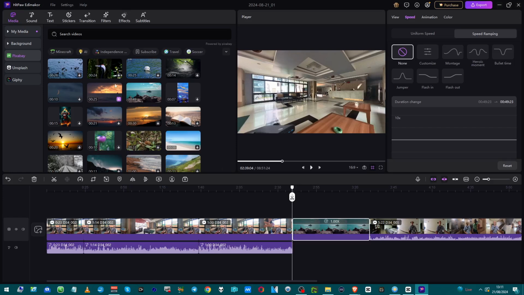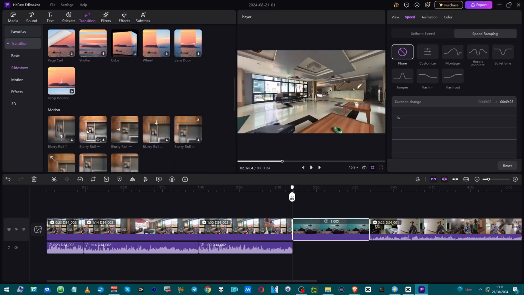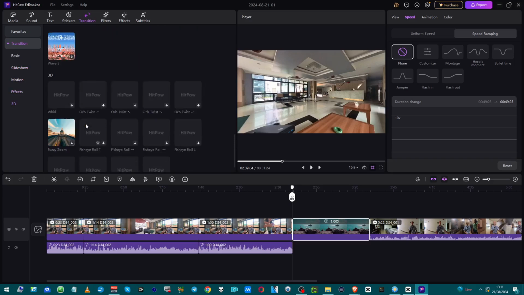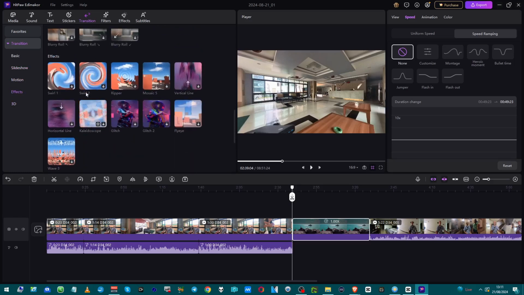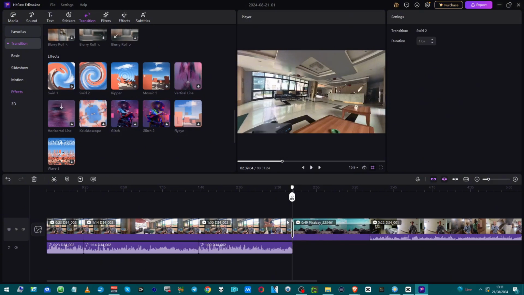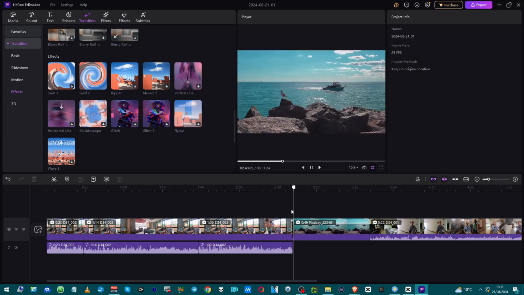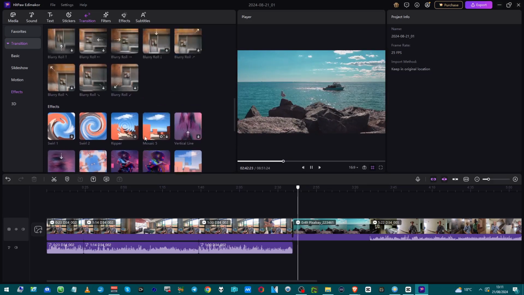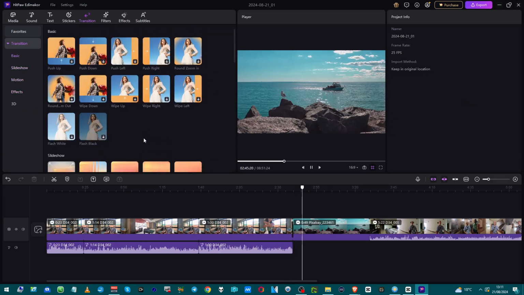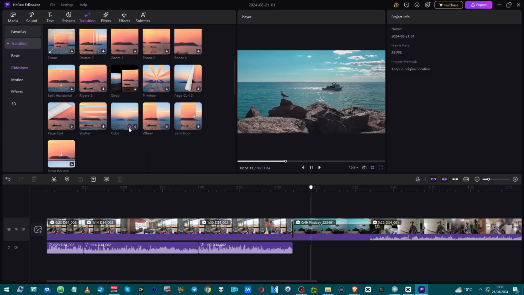Should we do a transition? Basic transition. There's too many of these. I don't know which. Whatever we want. Swirl. So, a swirl. See what happens. Whoosh! Yeah, that's pretty good. So obviously these are functional transitions that you've got to go through and find the ones that you like, and obviously you can favourite the items that you like. So that's pretty good.